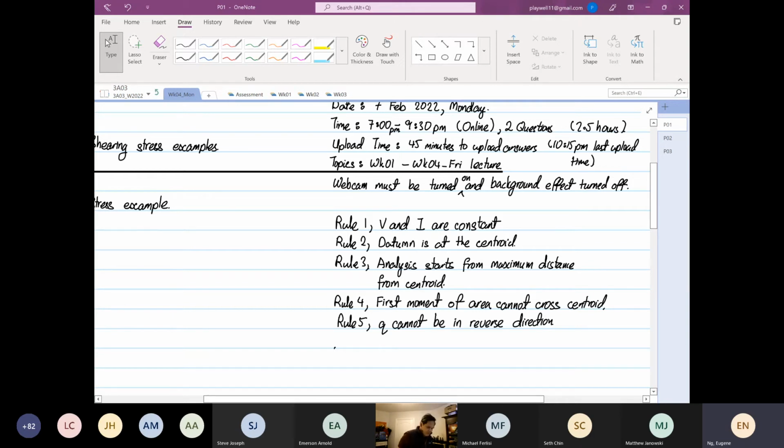Rule 4, first moment of area cannot cross the centroid. Rule 5, Q cannot be in a reverse direction. I think reverse direction is a better word than one direction. We're going to look at these 5 rules and do a short example, applying all 5 rules.